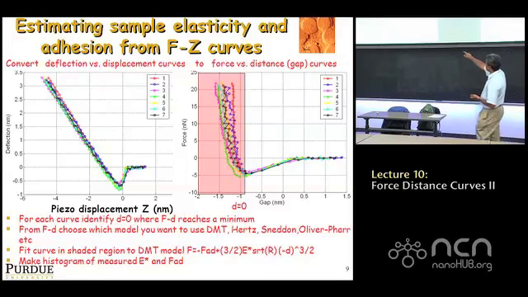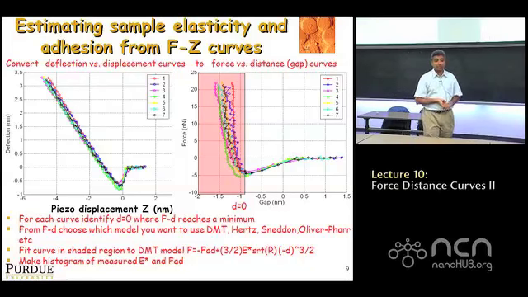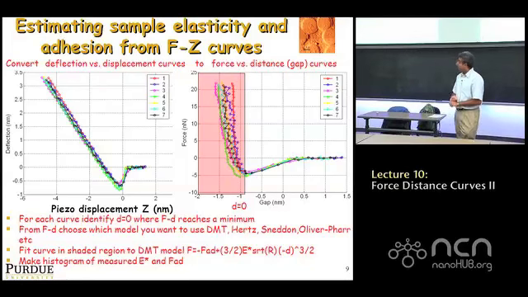So that number goes in here, and then for every set of points here, you're basically trying to get the best E star and best adhesion value that matches the curve. And so for every curve, you're going to get a value of F adhesion and a value of E star. E star is the effective Young's modulus between the tip and the sample, which again, the formula for it in terms of the Young's modulus of the sample and the Young's modulus of the tip and the Poisson's ratios of the two has been given to you two lectures ago.